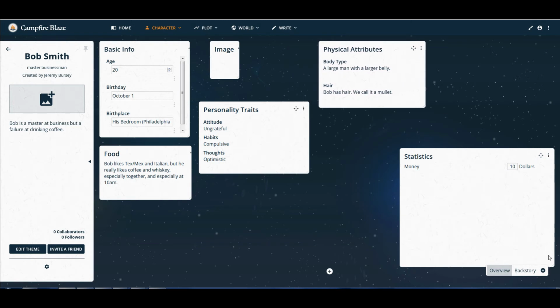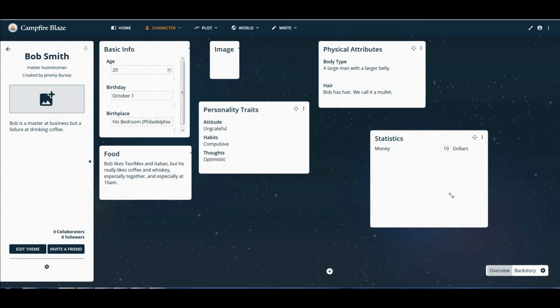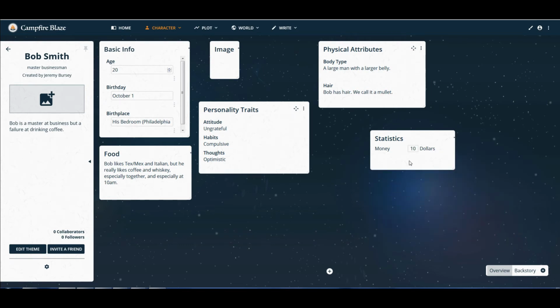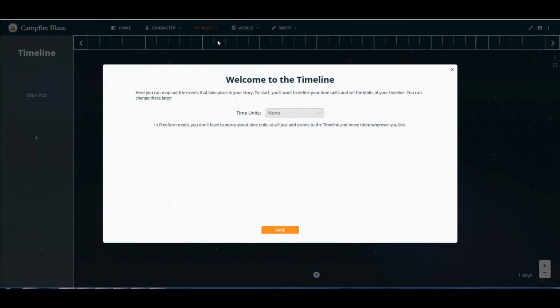And then we'll just kind of, yeah, all right, here you go. All right, so we can keep on going. You kind of get the idea of what Blaze is about. Every section's got a new element. So we'll just quickly look at characters and relationships. We'll just see, okay, you actually can't use relationships yet. Good to know. We'll see plot, timeline. We have that open. Okay, so this is where we actually plan the story.